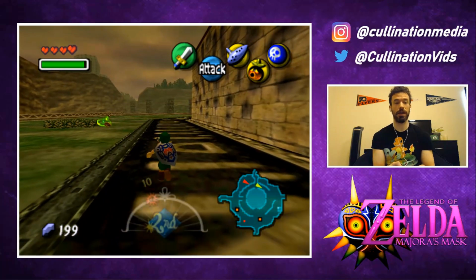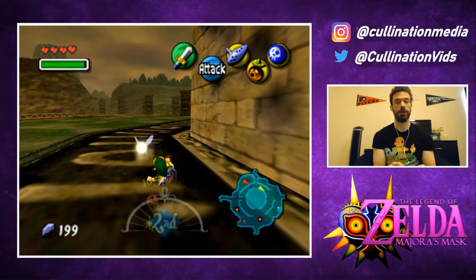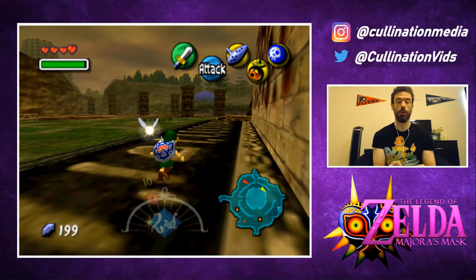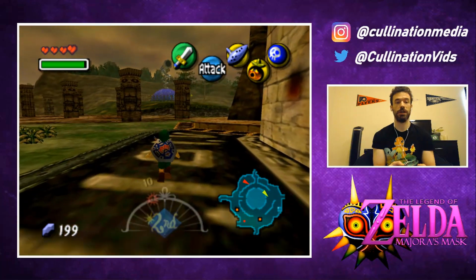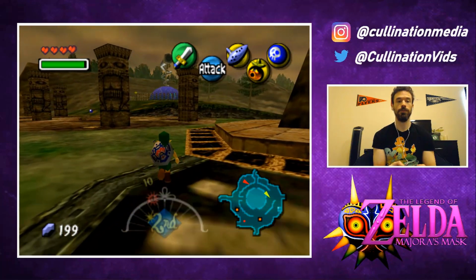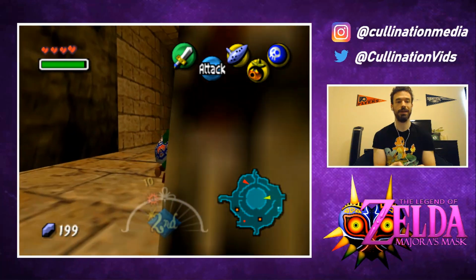Especially once you get farther in the game and you have attacks that can do more damage faster. Because the way that I just did it is about as slow as it's going to get. It pretty much is not going to get any slower than that. So we're going to head on over to the west part of Termina Field so that when we go into Clocktown, we are back by the bank.